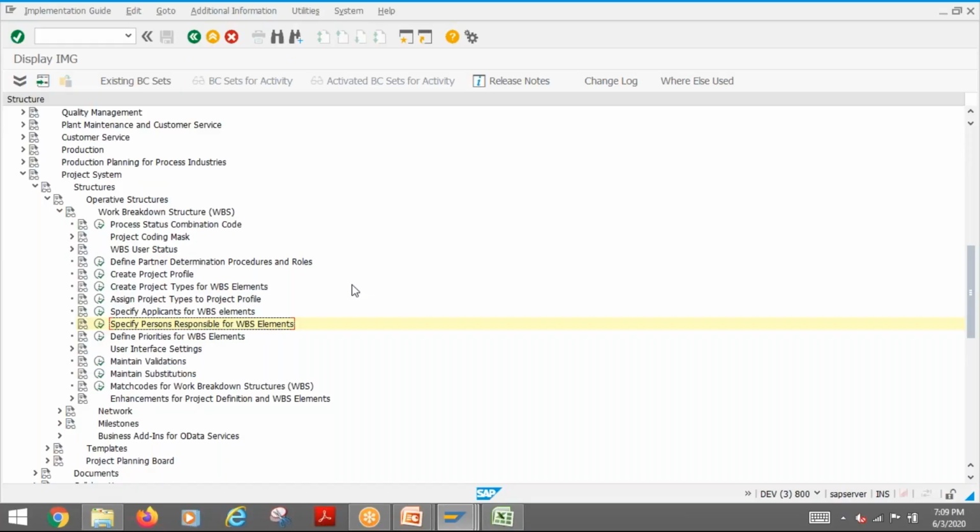But it is again SAP delivered standard functionality, but the SAP workflow engine is very powerful. So if you have a workflow consultant, you want to customize it, you can do anything. Anyway, how you want to send it, whom you want to send it to, and all of these things are possible.